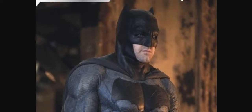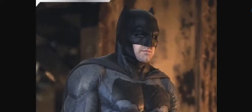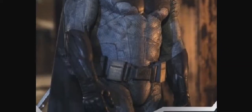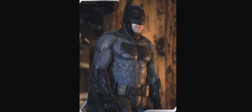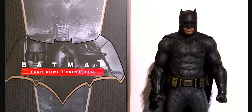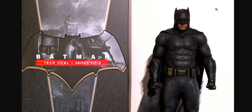Photo number fifteen, from Batman V Superman — Ben Affleck as Batman. Is this real or is it fake? The resolution is kind of bad when you zoom in, so you may get this or you may not. It's tricky — I'm guaranteeing it's a tricky one. And this one is again Ben Affleck, real or fake? That's the question. That's all of them, and that was number sixteen. So we have answers to all 16 questions. I'll give you the answers in the comment section below. You guys have a great one.